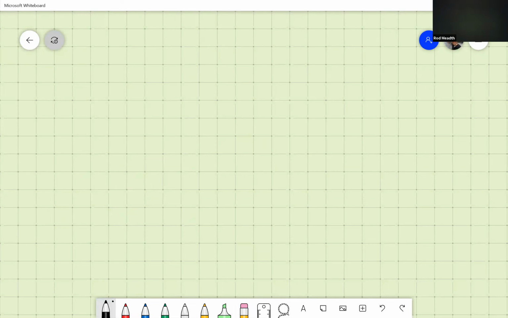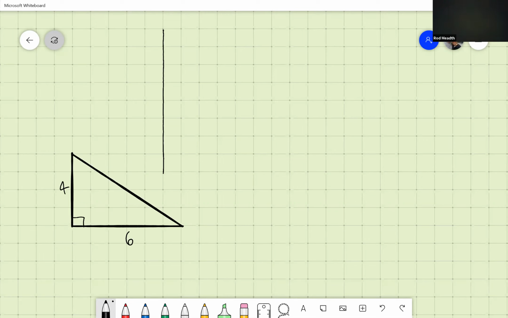If I have a right angled triangle and let's say it has legs of length 4 and 6. I'm trying to do this really carefully. There's a right angled triangle. This is 4 units, this is 6 units. All right. Now, if I have another triangle nearby that has legs that are exactly double that, here's one that has 1, 2, 3, 4, 5, 6, 7, 8. And then double 6 is 12. 1, 2, 3, 4, 5, 6, 7, 8, 9, 10, 11, 12. And then we make a triangle out of that.